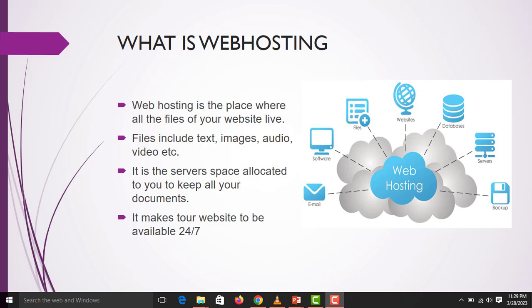Let's say the domain name is your address, then your web hosting is the house you are living in, the house where you store your things. You keep your television there, you keep your shoes there, you keep everything inside. So it is the same thing where you store your files, where you store your information that other people will access, is the web hosting space.